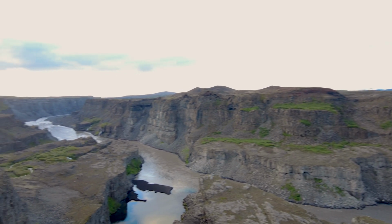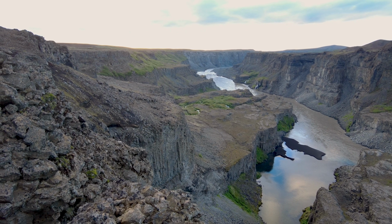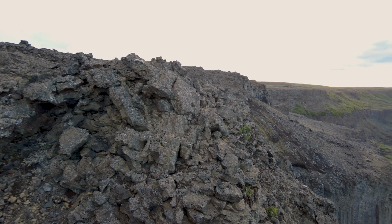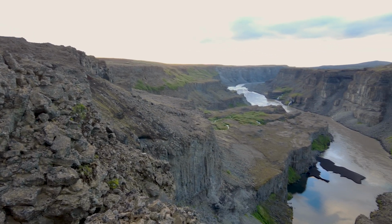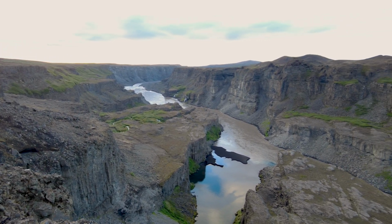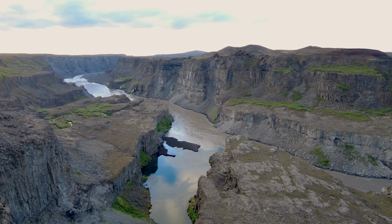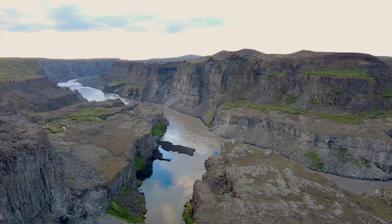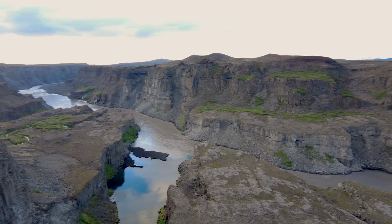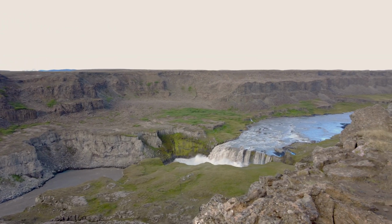I mean, if we just look at the geology around here, it's just epic, absolutely epic. It's volcanic, as you can see there, that's all volcanic. And if we look down there, we can see basalt columns, and a weird thing there, where it's a sort of offshoot of the river, a little inlet from the river, and there's black sand. I'm not quite sure what name you'd use, and if we bring the camera around here, we'll see the actual waterfall we've come to try and photograph.